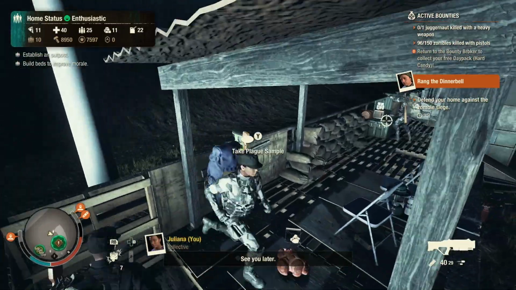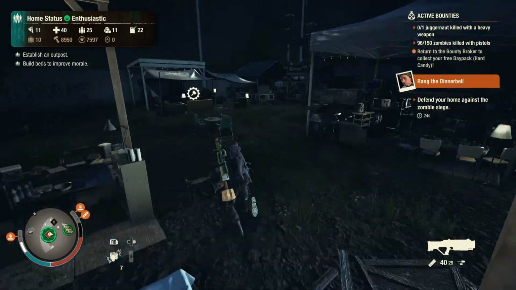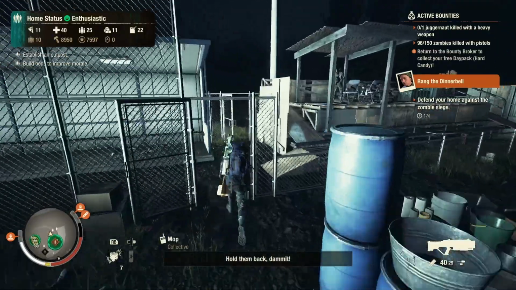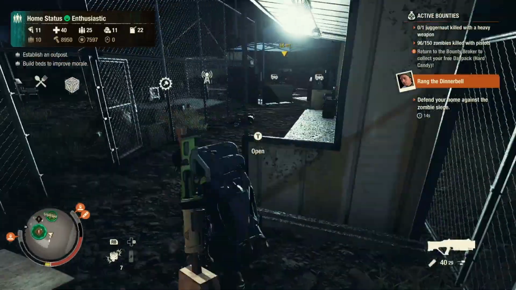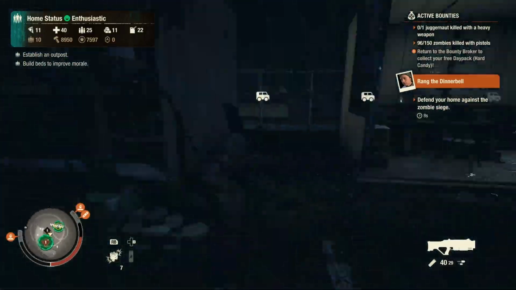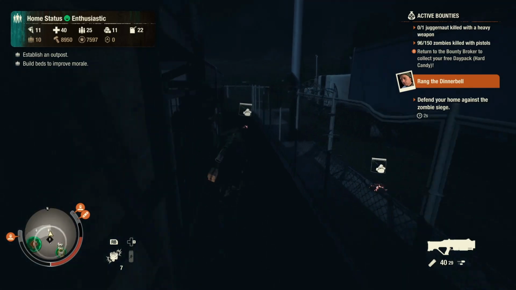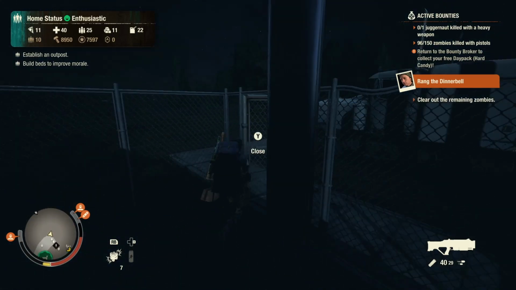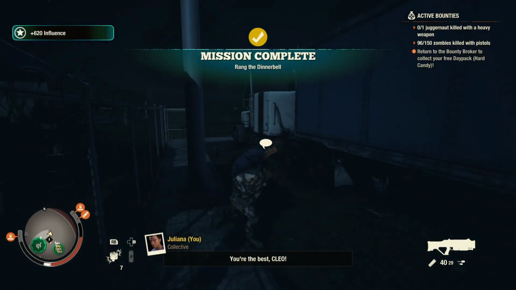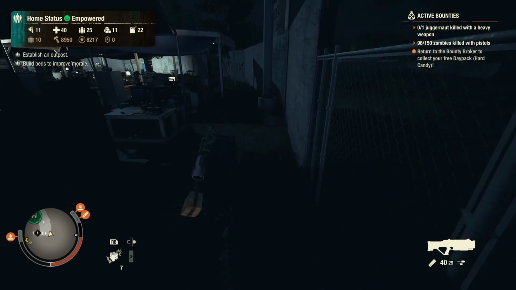See you later. Zombies over there. This is on Nightmare Zone, and not one zombie has entered the base yet. That one got close, but didn't actually enter the base. We made it through. Let's be thankful. 620 influence, yep. You're the best, Cleo. Every 2 minutes, you're going to get 620 influence, even on Nightmare Zone.